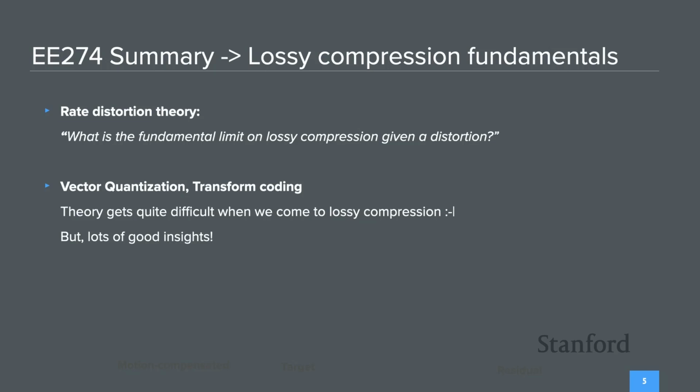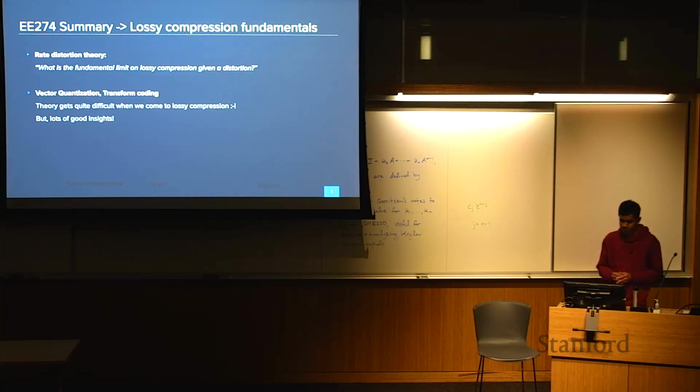As you might have seen, or if you didn't see now, you will see later if you ever try to use this, the theory for lossy compression is maybe not as useful as the theory for lossless compression. For lossless compression, for an IID source, you know how to achieve the entropy within 2 bits using arithmetic coding, for example. But in lossy compression, there are no such simple algorithms, unfortunately. And you don't even know the fundamental limit if you go beyond a Gaussian distribution; for some other distribution, oftentimes you can only estimate the rate distortion function. However, it still gives you a lot of good insights.